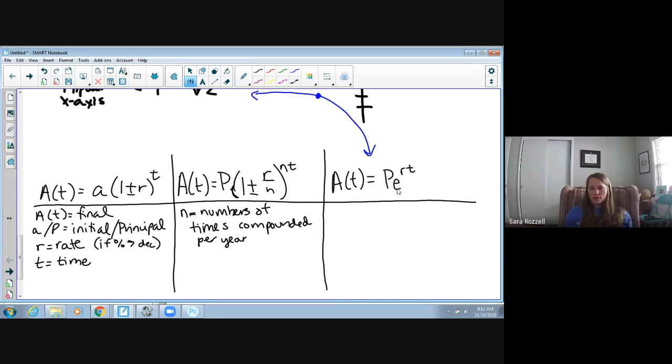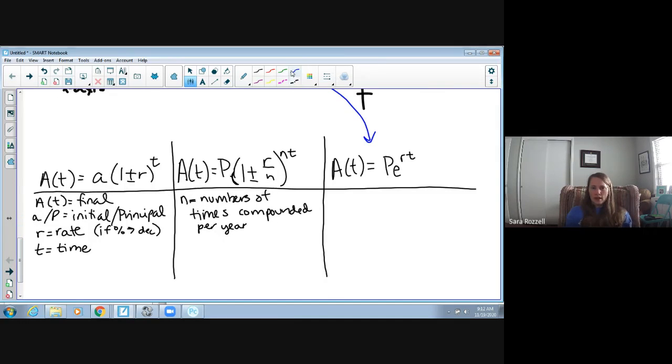Okay. And in the third equation, the little e is just the e that we talked about earlier, our natural exponential number. In your calculator, it's in the left-hand column. You have to hit second to get the e on there. So now I'll tell you when we use each specific one, and then we'll put them into practice.